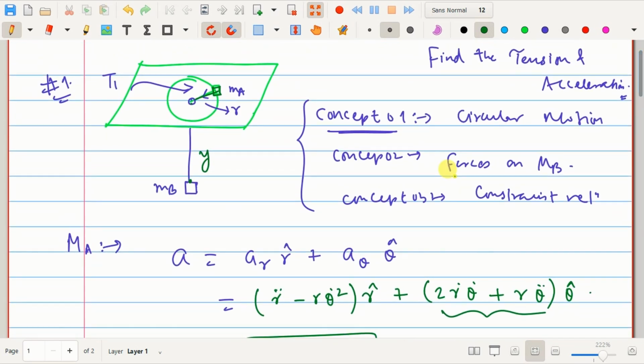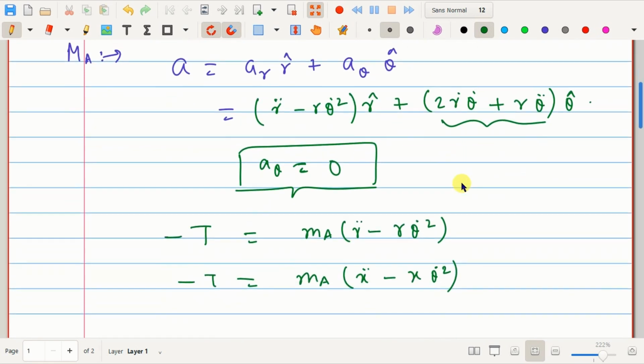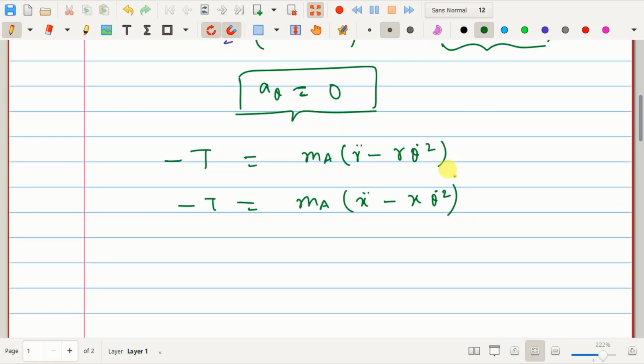Now you can say that since this object is moving in a circular motion, this length should be fixed, and x double dot, let us say this one is x, has to go to 0. But my dear friend, this is attached with this complete string, therefore it is always possible that it can extend or it can go to this section. So we cannot say that it is fixed. This is a very interesting job. How can we solve it? So this is your first equation.